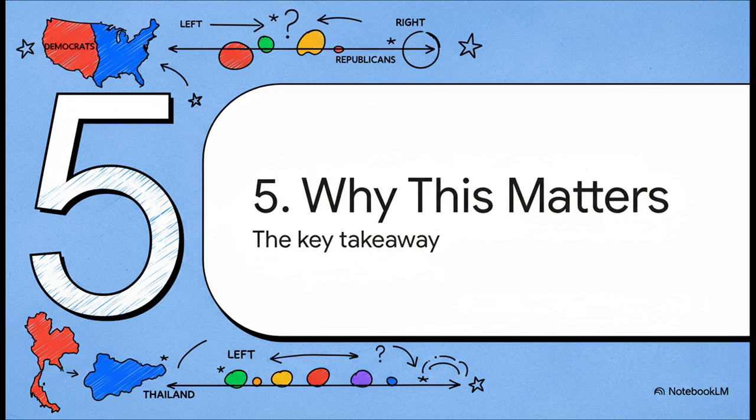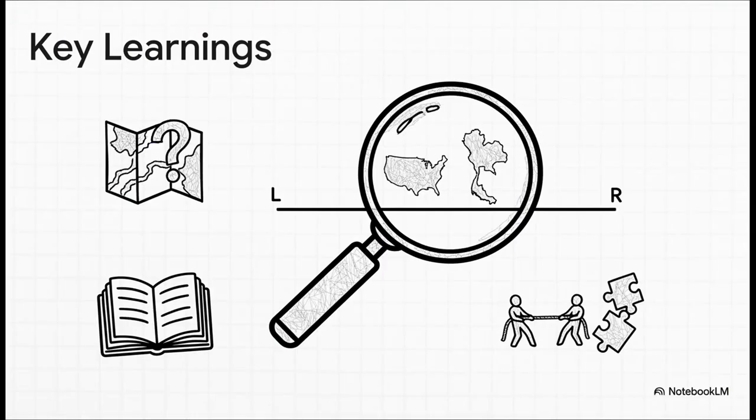So after all that mapping and comparing, what's the big idea? What's the real takeaway from putting these 2 political systems under the microscope? Well, this whole exercise shows us a few really critical things. First, that left-right spectrum, it's a useful starting point for sure, but it is just a model. It's not perfect. Second, the labels themselves are relative. Being center-right in the US might be all about tax cuts, but in Thailand, it might be more about protecting traditional institutions. A country's own unique history and culture are what give these labels their real meaning.